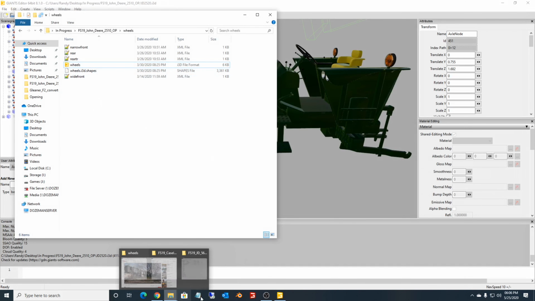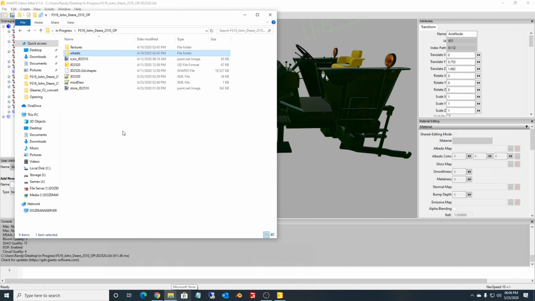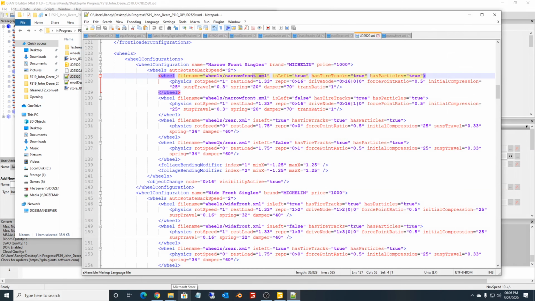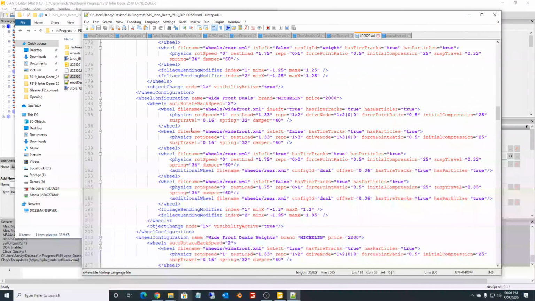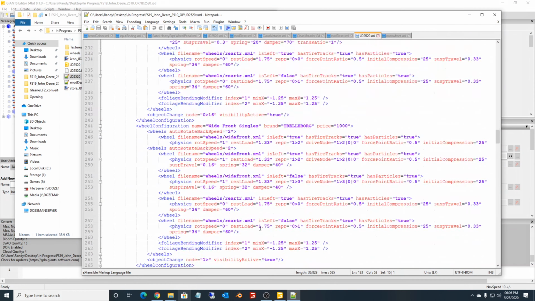Okay, back to the main XML here, which apparently I must have closed that one, didn't I? Okay, let's open that back up. So that's where the tires are coming from. They are being dynamically loaded from another XML file, and that XML file is then, well, not dynamically, it's loading up the i3D file that contains the actual tires. Let's see once here. What else do we got here?